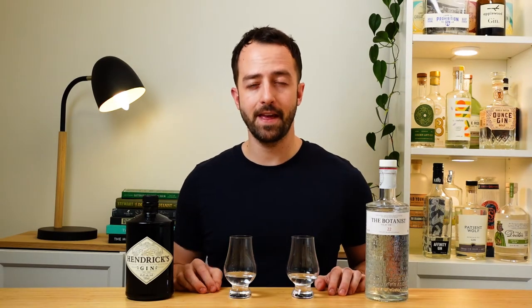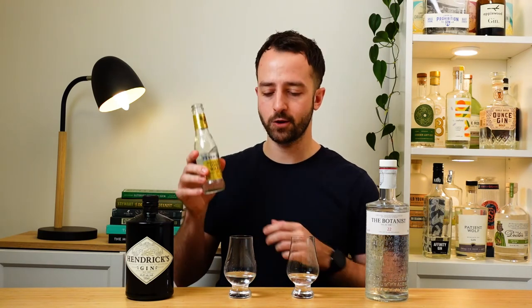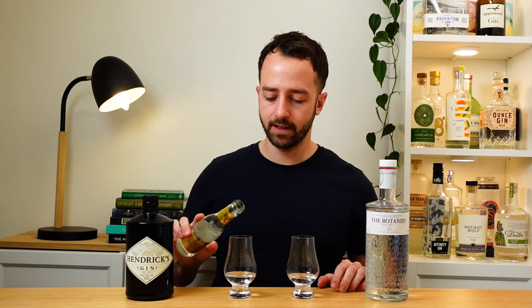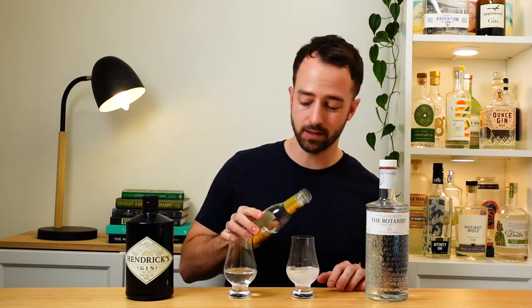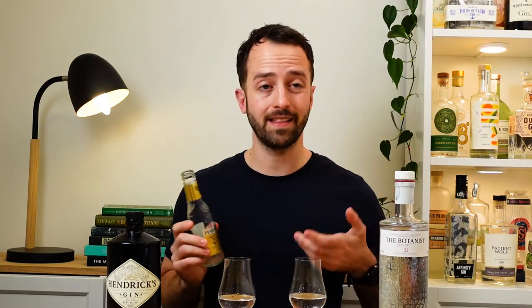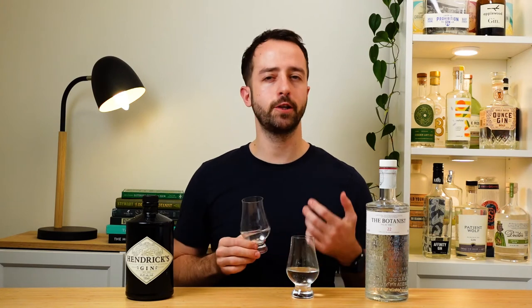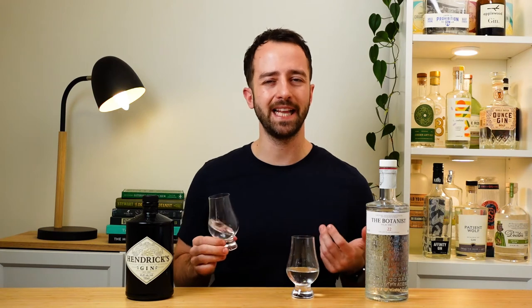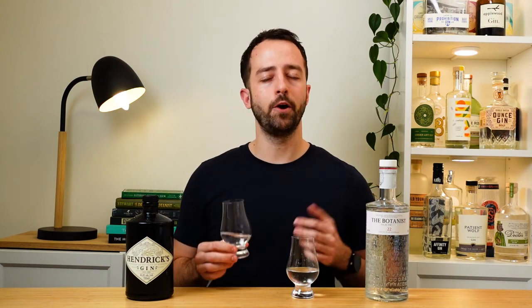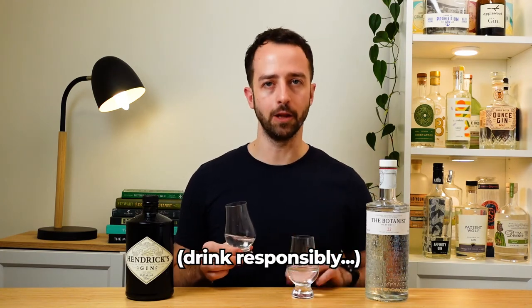Most viewers probably aren't drinking straight gin, so I've got a little bit of tonic here — Fever Tree Classic Indian. Let's keep it classic and give it a little splash in both gins and see how they stand up. Let's give the Hendricks a crack first. This one is very straightforward — again rose and cucumber, it's all about that. I really do like the cucumber coming through a little bit stronger with the tonic, so bringing that cucumber garnish as they recommend makes sense. But overall super easy drinking — you can imagine on a hot summer's day just drinking loads of these.